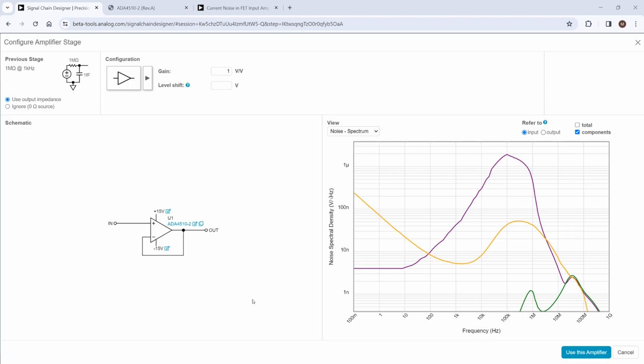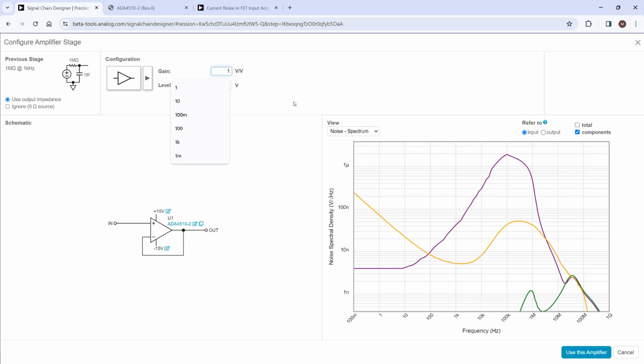Let's talk about current noise of FET input amplifiers. That could be CMOS amplifiers, that could be JFET input amplifiers. So a reminder on current noise: we model current noise as a little current source at each of our inputs. That current flows through into whatever is connected. So in our case, we have this megaohm output impedance sensor. That current is going to flow into that megaohm output impedance and is going to generate some little voltage noise here at the input.